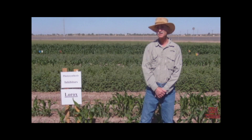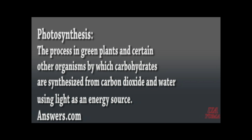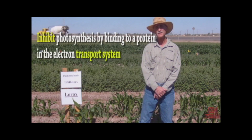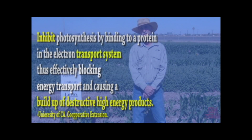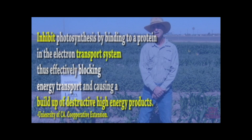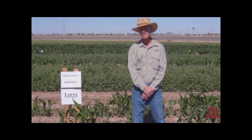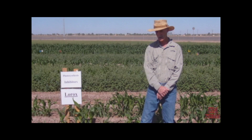What they do is they don't actually stop photosynthesis. Photosynthesis is a process in the plant used to convert sunlight into other forms of energy that the plant can utilize. When the plant is trying to remove this energy before it's needed elsewhere, these herbicides inhibit that transport system, which starts a chain reaction causing all kinds of abnormal processes in the plant that eventually lead to death if a lethal dose is absorbed.